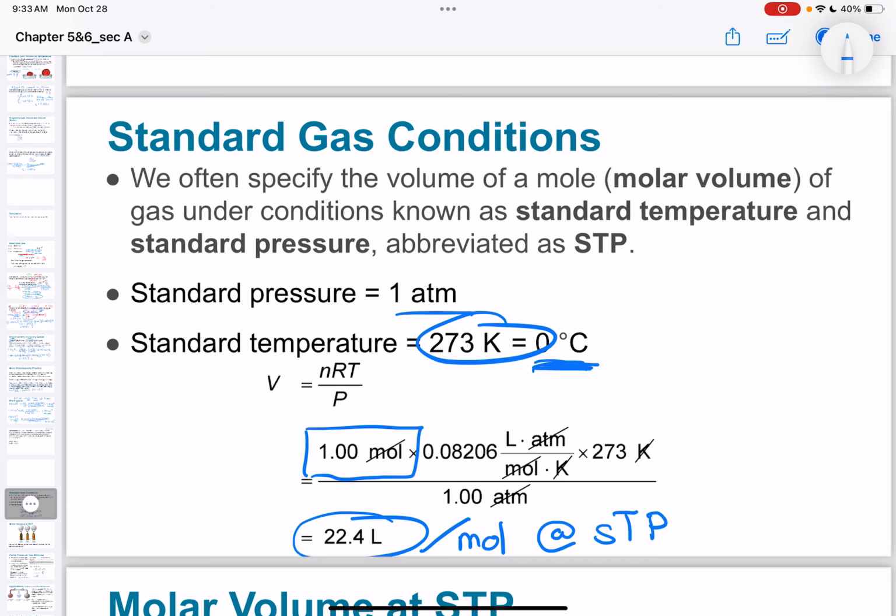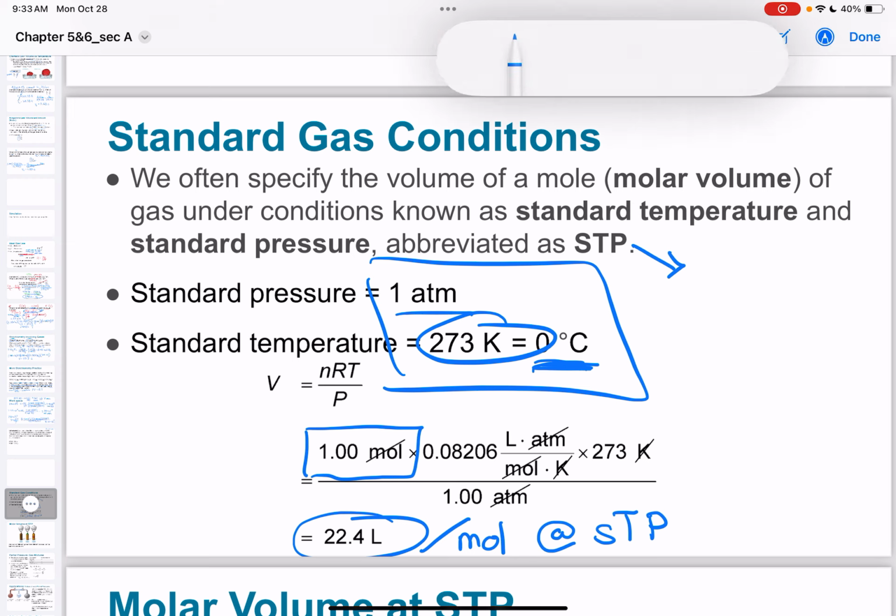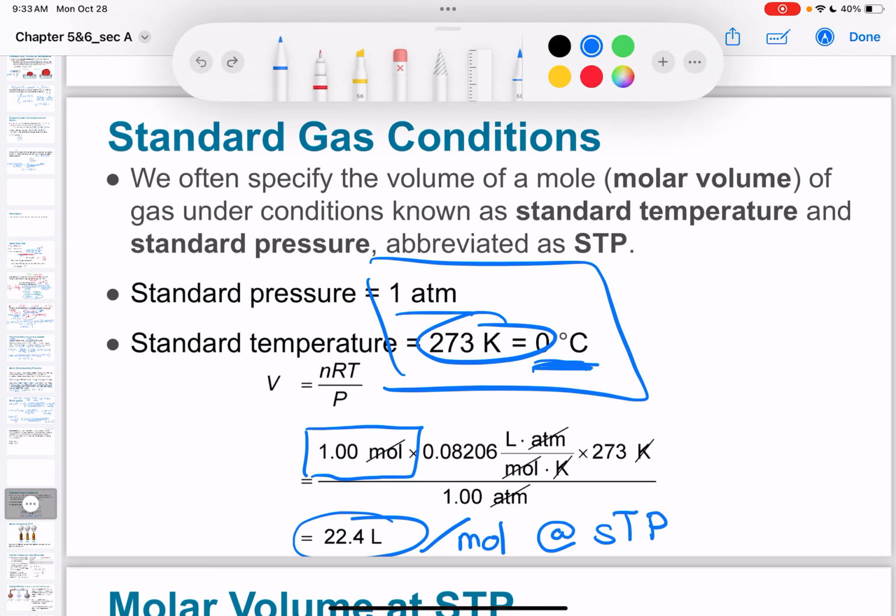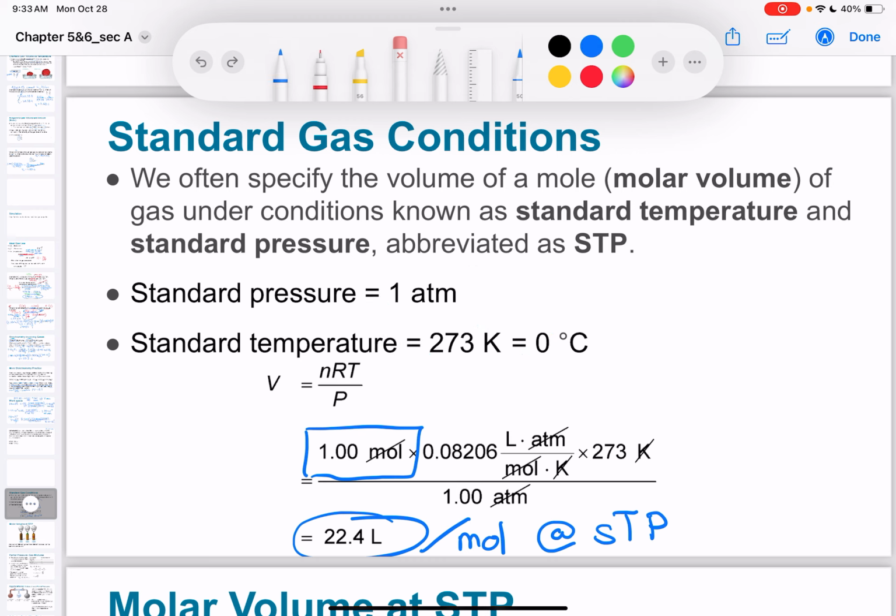If you were given the conditions of 1 atmosphere and 0 degrees Celsius, you could always just plug into your regular equations and not have to worry about it. So that's kind of one way you can approach this, is just know that STP means 1 atmosphere of pressure and 0 degrees Celsius or 273 Kelvin, and then just plug in the numbers like normal and kind of don't worry about remembering that the volume of 1 mole of gas at STP is 22.4. Or you can remember that value.